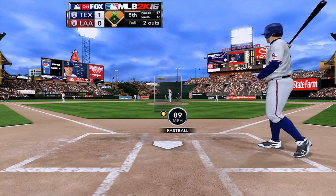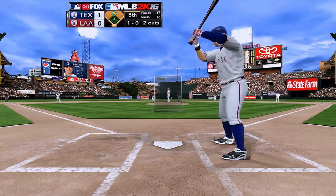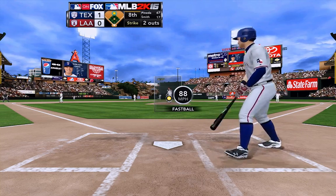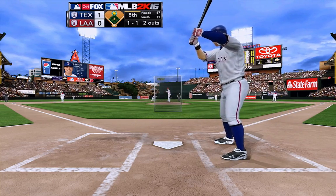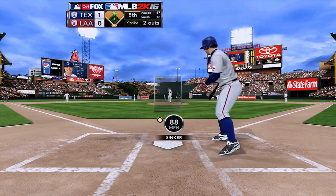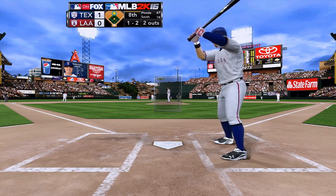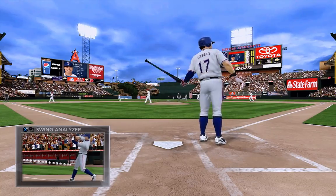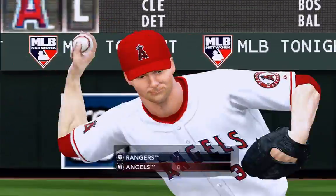And it's Shinso Choo at the plate — locked in his last plate appearance. 1-0 count; he took that last one and it was out of the zone. Here's the 1-0 — he watches this one right down the middle, 1-1. Well, the hitter's got to regret that one — he missed his pitch right down the heart of the plate, four-seam fastball, that hurts. Big swing and a miss — Shinso Choo, strike three, he's out of there. Though they pick up a hit, they leave him at second and fail to score.